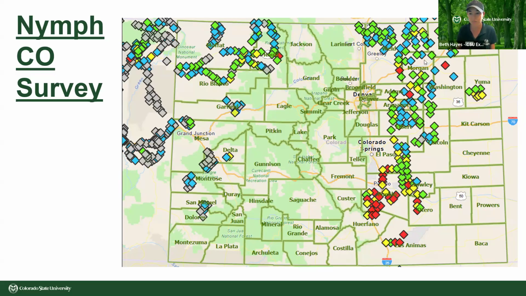Los Animas had some hot spots. Up here again in the northeast is where we saw it. Routt had a few that were also seen as well. Not so much in our mountain areas, but it doesn't mean that you guys weren't seeing them. It just means that they weren't there where they were counting them. So again, make sure to keep that in mind as we go through these maps.